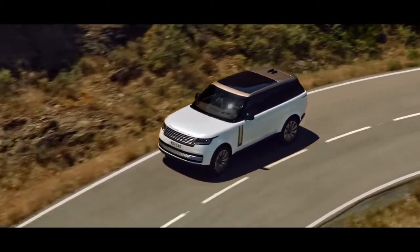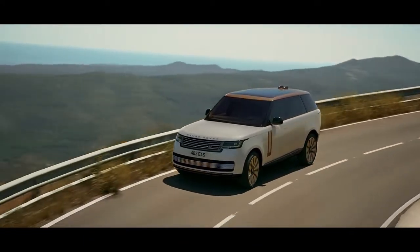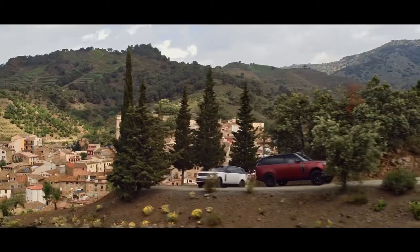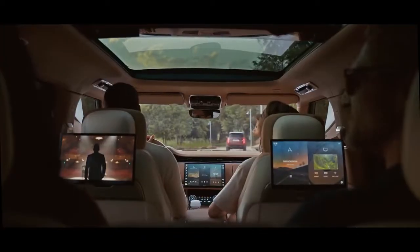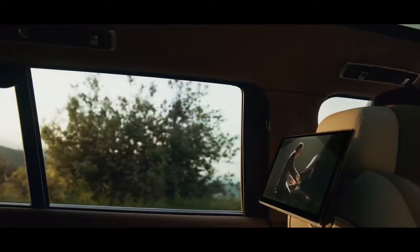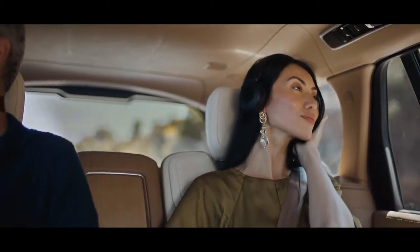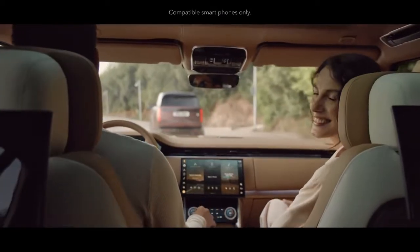Unique SV elements include the stunning grille design and front bumper, together with exclusive metal-plated exterior elements and accents, and optional 23-inch directional wheels color-matched to your selected exterior theme. 13.1-inch rear seat entertainment screens are exclusive to SV. Enhanced SV headphones enable the ultimate cinema experience. And everyone in the second row benefits from wireless charging, so they always stay connected.